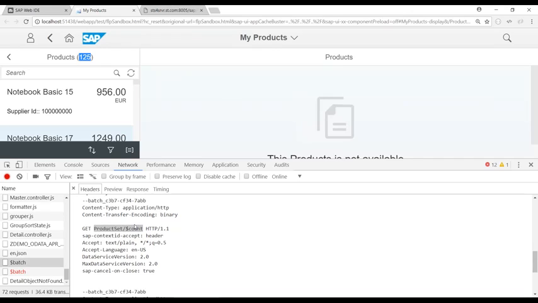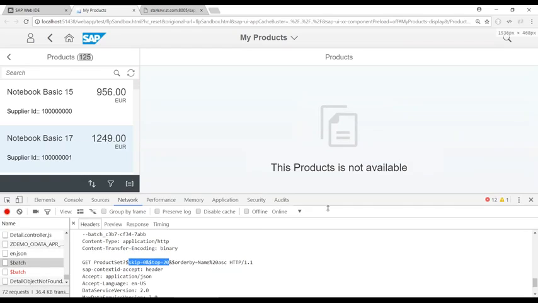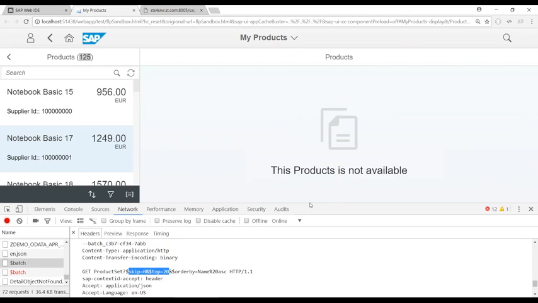Anybody? If you don't want to load all 125 products, you just want to load the first 20 products, which option do you think we used in OData? Dollar top, skip? Do you need to create the dollar top, skip call yourself in Fiori? The answer is no. Fiori understands OData so well that it automatically does it. And voila, see, product set, skip zero records, load only 20 records. See guys, it loads only 20 records for me, which means it has just loaded 20 products. Your performance will never go bad.